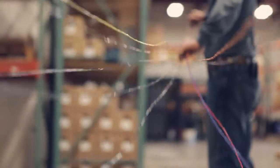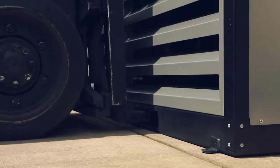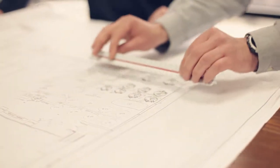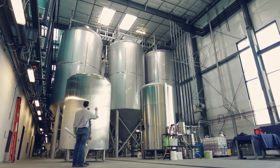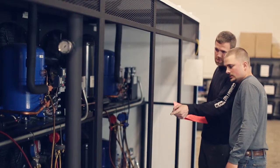Every client has a different application. The layout of their tanks is always a little different. I'm going to take a look at a set of blueprints or a drawing that you did on a napkin and I'm going to offer my input. We want to be able to put our name on a custom package that is going to work out great for the customer.